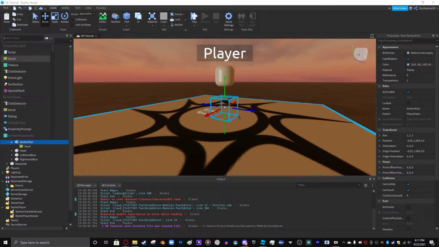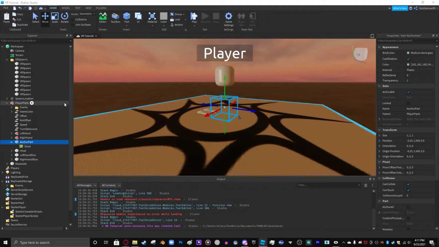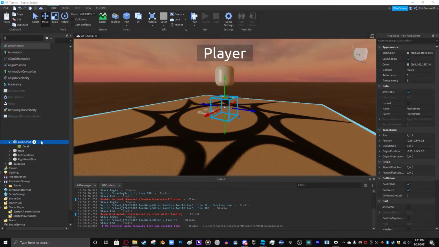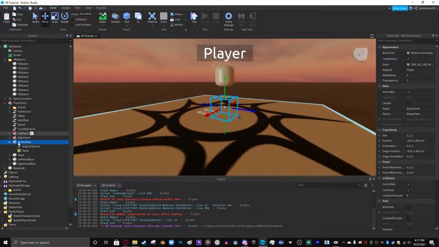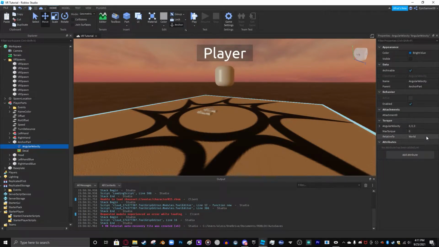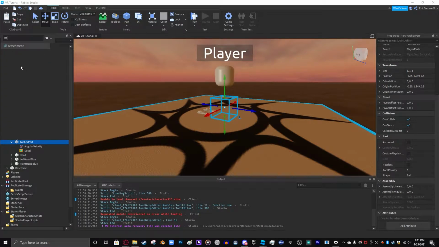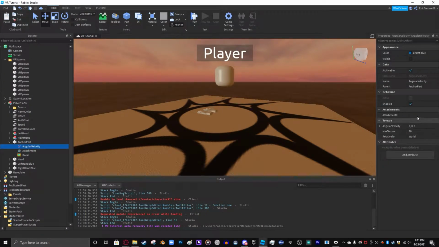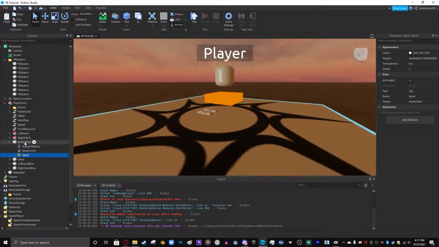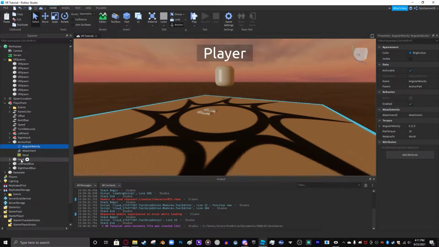Oh wait, never mind, not anchor force. Angular velocity. And then you're going to want to change the max torque to 10, relative to world. Create an attachment. And then set that attachment to the angular velocity attachment 0.